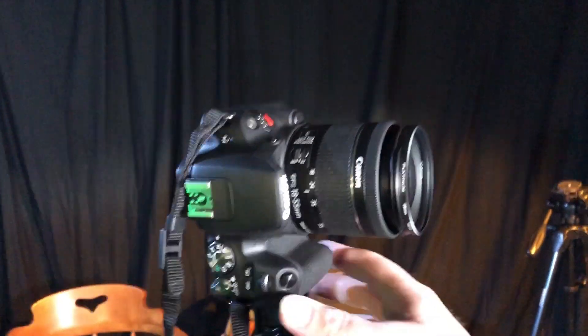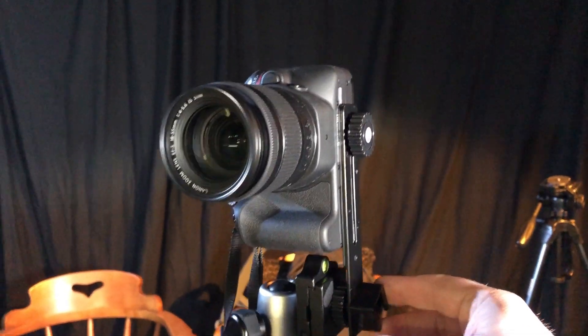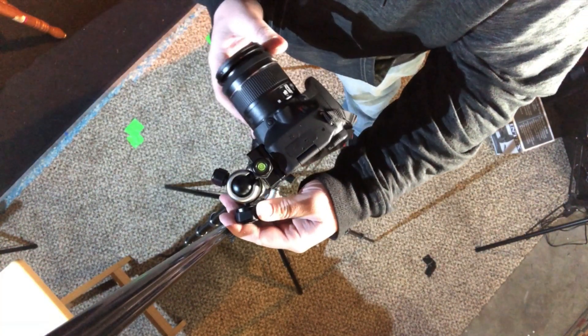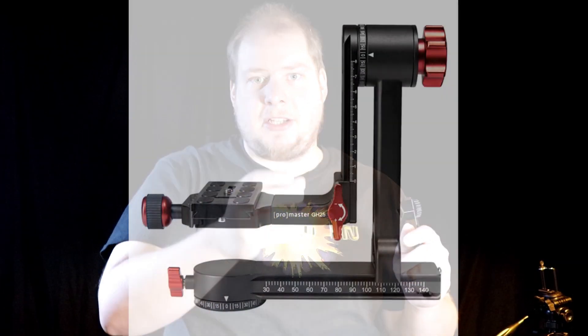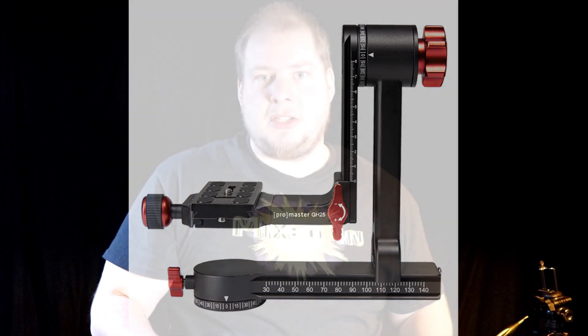You want that pivot point to be as close to the center of your lens as possible. So if you were to just take your camera, put it on your tripod, and turn it to portrait mode, your camera isn't quite pivoting inside the center of your lens. On his tripod he had this fancy thing that came up, came over, came down, and attached your camera to that. That way when you pivot it, it pivots right in the middle of your tripod, which is supposed to get you a better result and keeps a lot of your details and information in your pictures so you don't have to cut off as much.